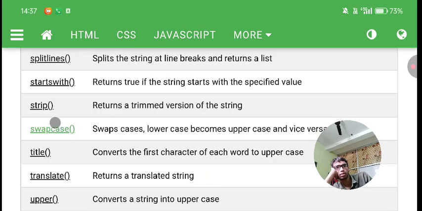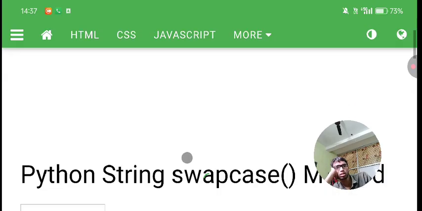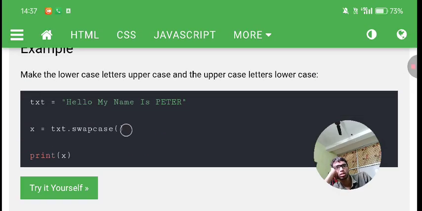Next we have strip, which returns a trimmed version of the string. Then swapcase: lowercase becomes uppercase and vice versa. In this, what is happening? Some characters are in uppercase, some characters are in lowercase.